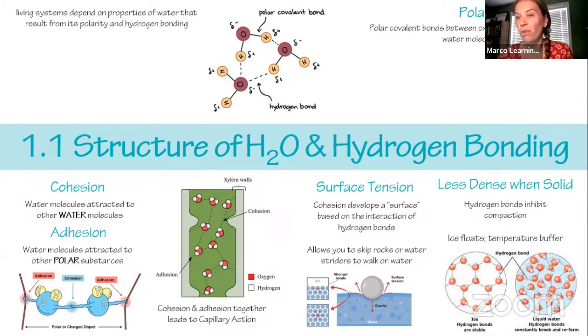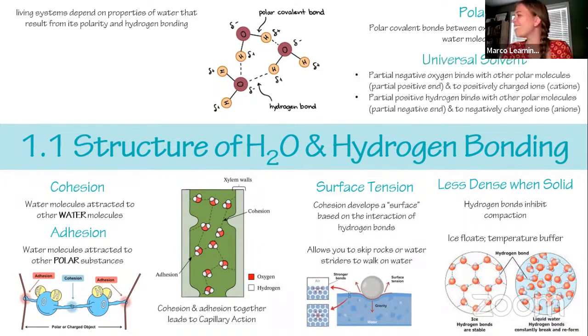So this is good for a lot of organisms. If you think about living up north, which I live in Georgia, so this doesn't happen here, but up north, their lakes freeze over every winter. And it's because of the fact that it's less dense that the entire lake doesn't freeze. So those organisms that live in the water are able to survive the winter because the ice acts as a temperature buffer. It keeps that water still liquid. It allows for those organisms to continue to survive through the winter. So yay for water being less dense.